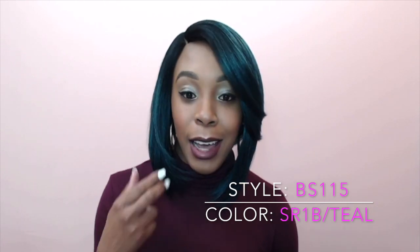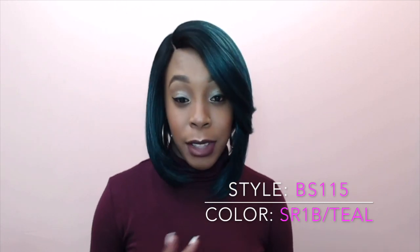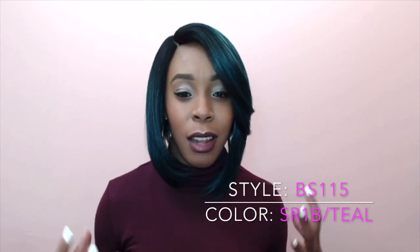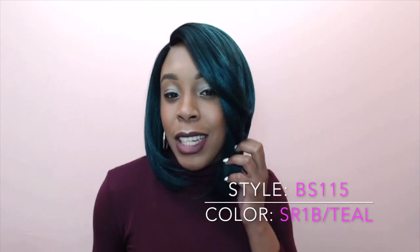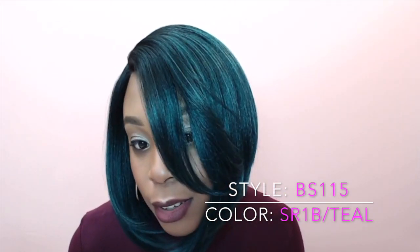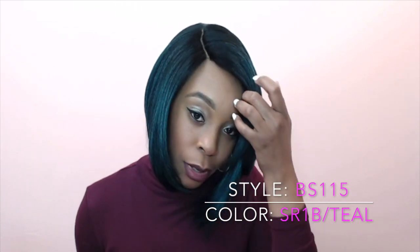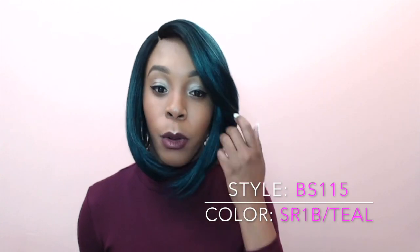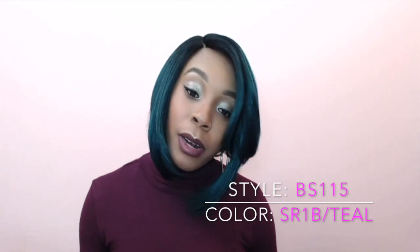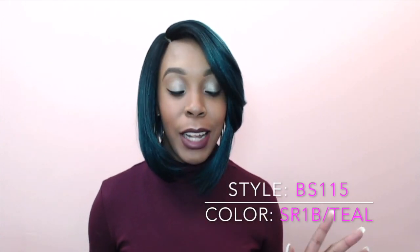I am so in love with this. First of all, I love the texture — from the minute I took it out of the package it has a natural yaki texture. I just love that thickness and that coarse feeling. I'm not sure if you're able to see the little crinkles, but I love the texture so much. The color is really pretty. It's not a lace front wig, it's a full wig, but it comes with a lace parting. I tweezed the part and added some powder — I'll show you in a bit how I did that.